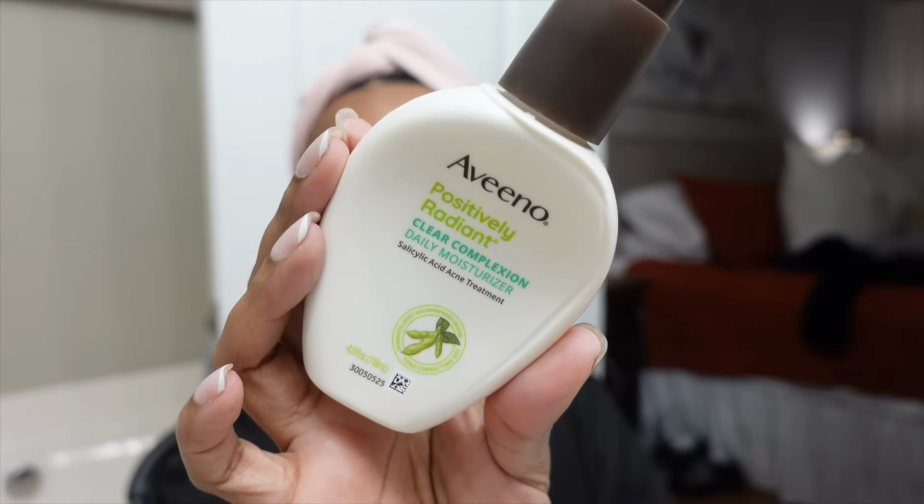Alright y'all, so I just finished taking a shower, washing my hair. I pretty much got my hair down to 15 minutes. If I don't wait too long to wash it, I can pretty much wash it between 15 to 20 minutes. Using this on my skin right now to moisturize. If I'm going outside, I use the one that has SPF in it. But it takes me about 15, 20 minutes to wash my hair. Now, if it's really tangly, it takes me about 25 to 30.